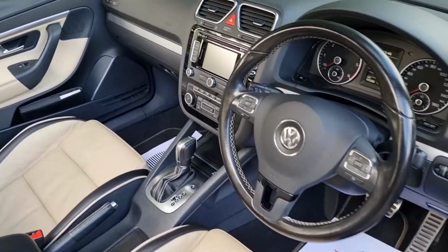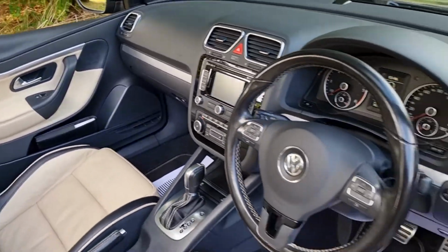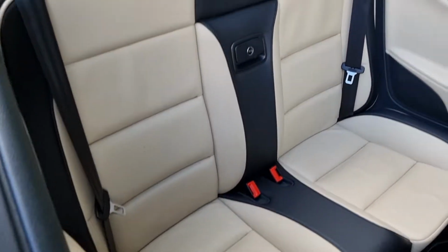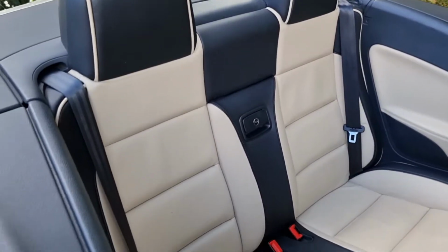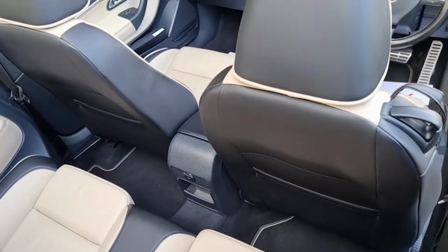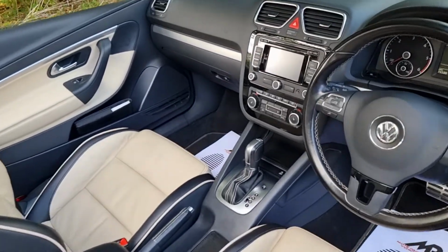Now, the previous owner didn't live anywhere near the coast or anything like that, but his dad did. Okay, so when it went into VW's, I asked them to check all of underneath the car, make sure suspension, brakes, everything is fine, and they reported nothing that needed replacing. Okay, she's had an air conditioning regas. That was done by the previous owner about 3 months ago, and I've got the invoices for that.